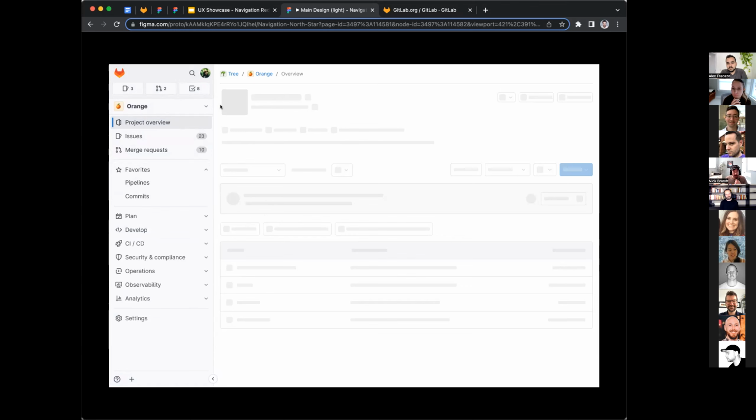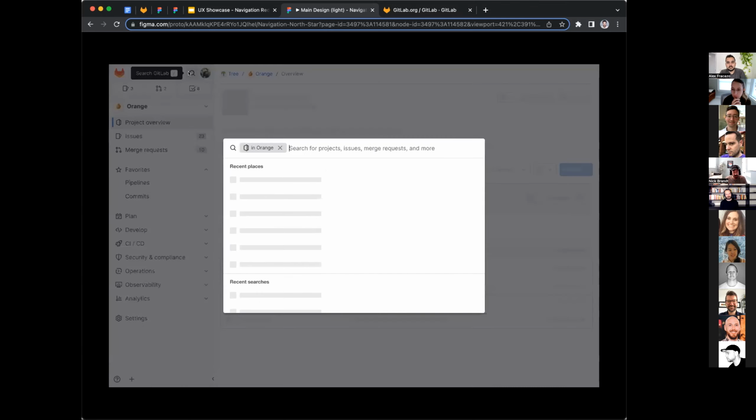And then the last item on here was the search, which I've shown a bit as well. And so this is moving towards more of a command palette-like experience, which is actually something that the global search team was really wanting to do anyways in the future. And so this is just moving in that direction now to provide that capability in the future. So, our first iteration of this might just be taking the current search that we have today and putting it within this modal. But then in the future, this can start to actually act more like a command palette where you can do things like navigate, you can perform some actions or commands, as well as you can just search from this experience as well, all in one place.